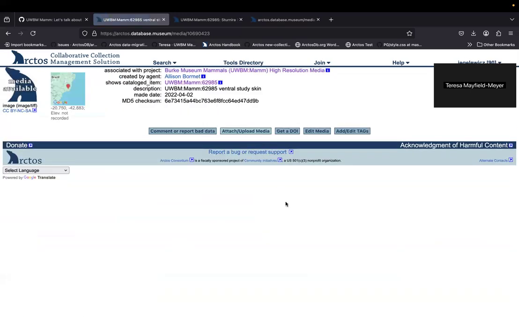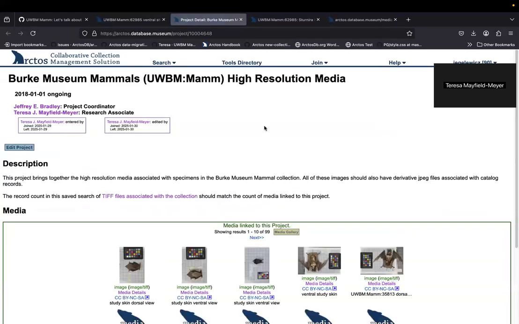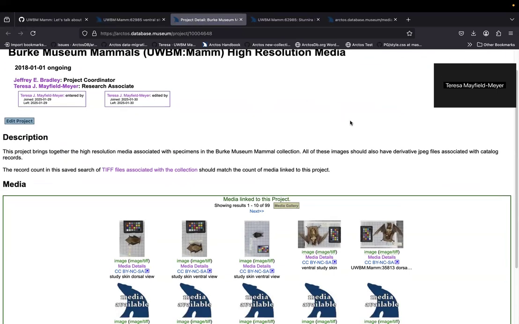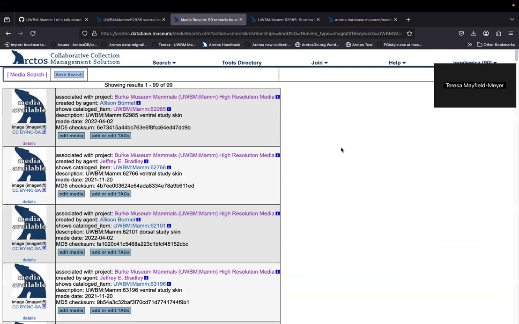Once again, if we go to the detail page, you're still not going to see the changes we've made. It takes a while for these to update. So let's go back to the project, which you can do by just clicking that. And then you'll see in these files associated with the collection, once this thing gets updated, you're going to have a comment here that tells you the JPEG's been created and we don't need to do anything with this.